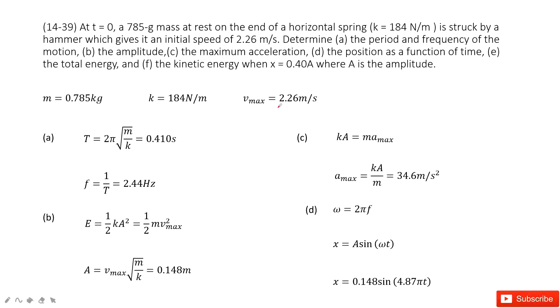Now we need to decide the period and frequency. This is a function to decide the period: 2 pi times the square root of m over k. You can see mass and k are given, so you just input these two numbers. And also, this is the function in our textbook. The frequency is equal to one over T. So you can get it there.